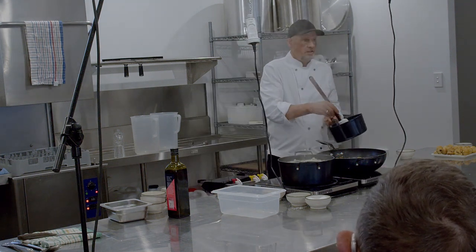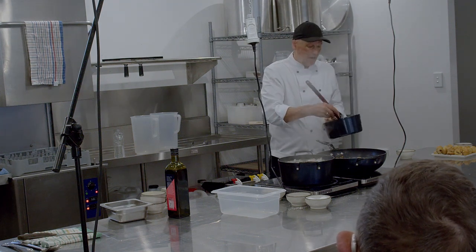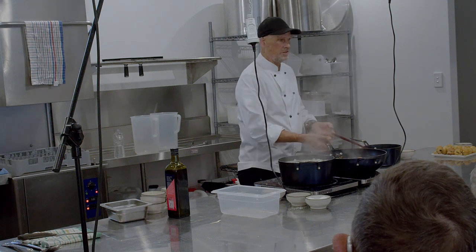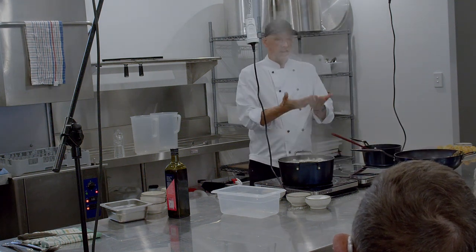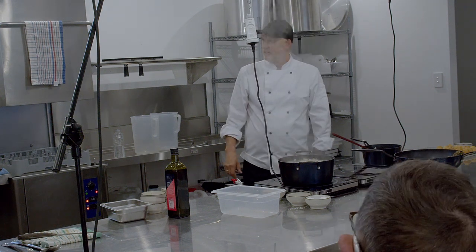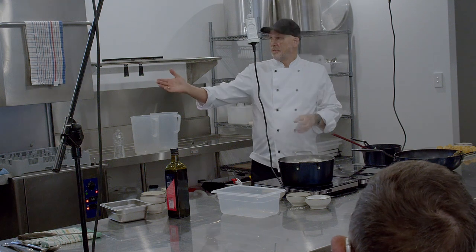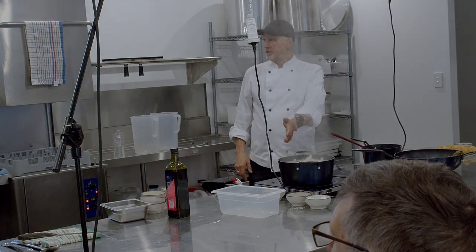You need anything that a magnet will stick to — you can use it on induction. There are also additions you can get for the bottoms of pans — so if you've got a beautiful old copper pan and don't want to stop using it, you can get attachments for the bottoms of them. It's not the most efficient way to use those, but it's kind of like a trivet that creates that magnetism. Mark, can you explain exactly what's happening with the induction?